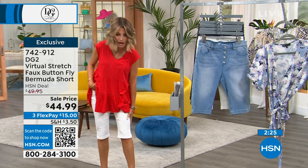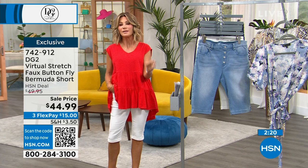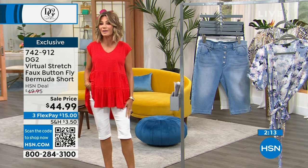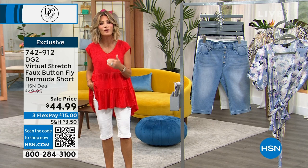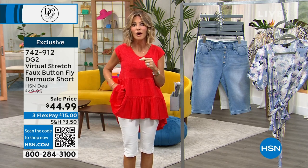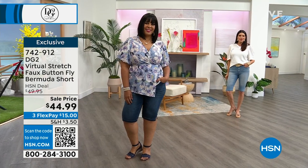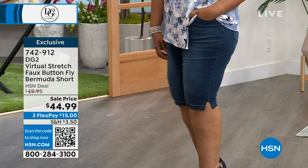At $15 per payment, get the most essential summer piece — your summer staple. You don't want to wear leggings when it's hot outside; these will breathe for you. They're not digging in or tight, so when you get in and out of the car or bend over, they go with you. Thousands of customers gave Virtual Stretch a perfect five-star review on launch. Last call: white has very limited stock. Also available in chambray, indigo, mid-tone, and classic gray.